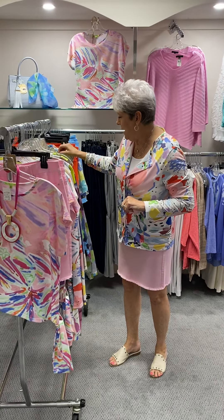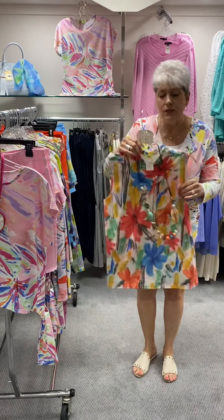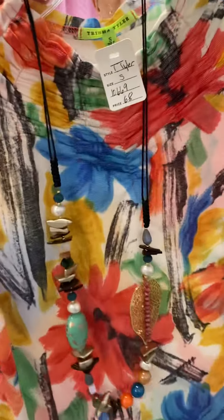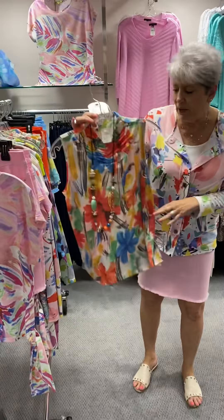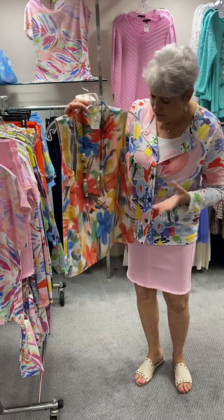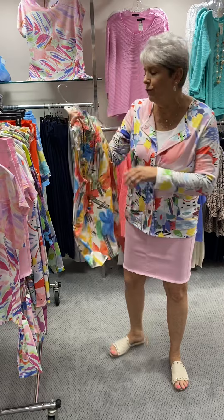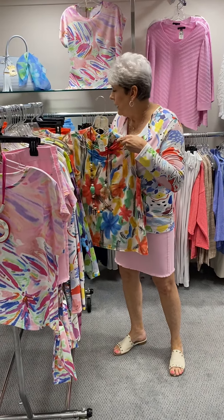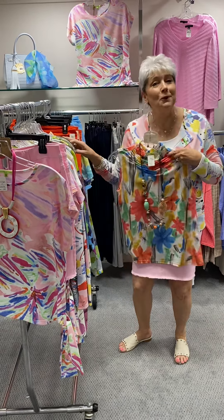The green cami — I have a small, two mediums, and a large. Here is another style that Trish Tyler does every year because it has a little bit higher neck. We still have women that want their chicken neck covered, so this is a good one for that. It's also a great jacket top if you have a basic navy or black suit that you need to pop with some color — this is wonderful for that. It is priced at $68 and in that I have a small, two mediums, a large, and two large.